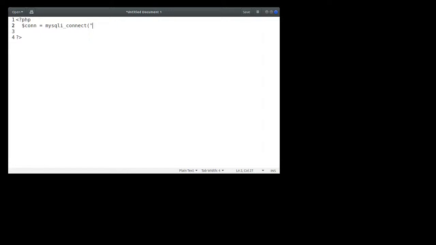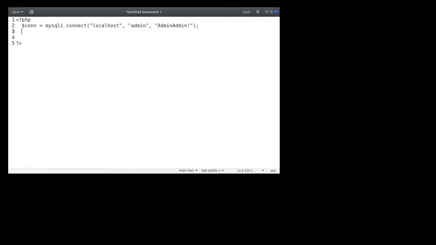In our case, I'm using my laptop, or even a desktop, so we can just specify localhost. But if you're going to use a database server from other places, you can specify the public IP in order to access that. And then I'm using admin as my username for MySQL, and then this is the password that I am using, admin exclamation point, and that's it, terminated by a semicolon.